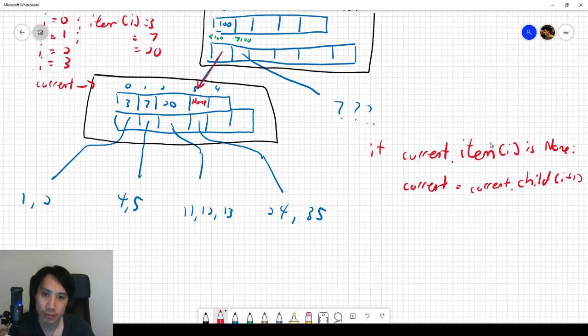Wait, there's no plus 1, my bad. So when i is 3, I will just traverse in such a way. It's going to be very useful when your array is all full.